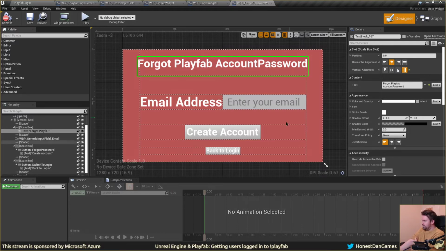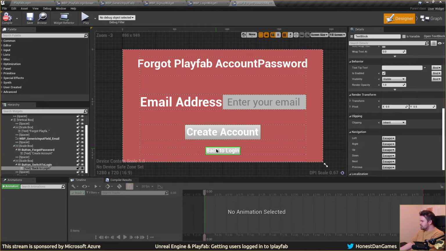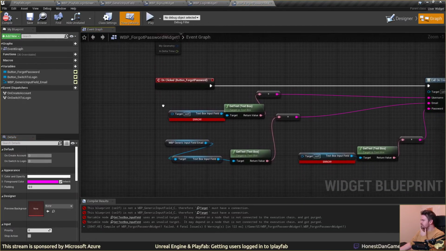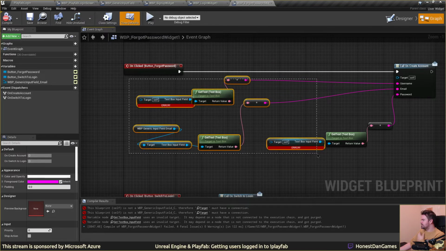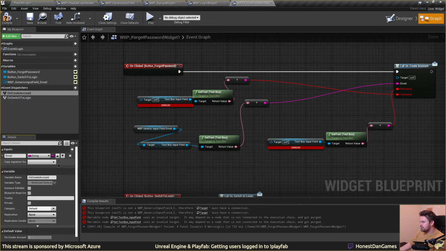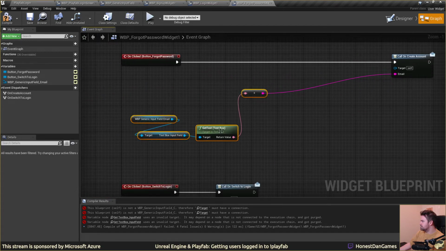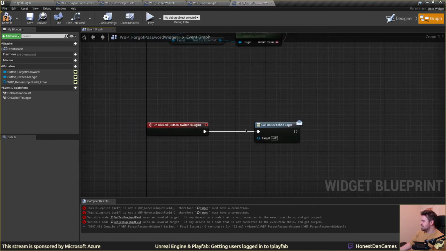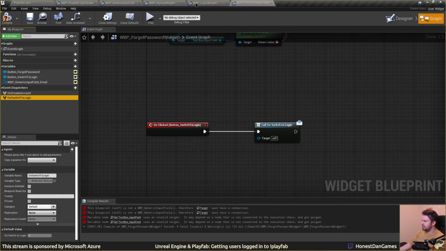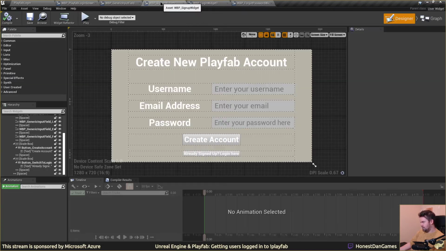Okay, so we need to fix up the events for this. We already have click events because we copied it from before. So these both have click events. We can just go straight to them. First, we are going to take this event here. So on create account, if you remember, we're not creating an account, we're just asking for a password reset. So all we need is the email. So let's get rid of the other two. Okay, that means we can delete the stuff that was connected to those other two. And we can just pull from that. Healthy. Looks a bit cleaner now. And then on this, we can keep this on switch to login. This is where I copied the sign up widget, just so we don't have to mess around with any of the names of that.